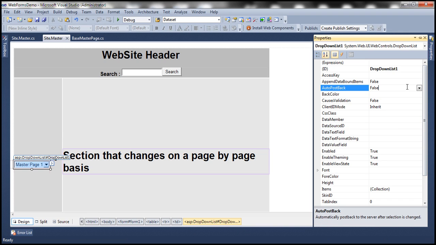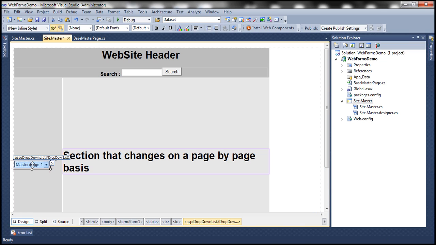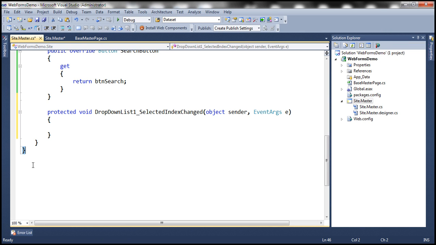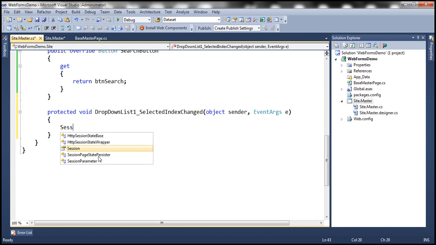First, we need to set auto post back to true, and once we double click this, obviously the event handler will be generated. So what do we want to do when the selection in the drop down list has changed? We want to set that selected master page as the master page. Okay, so basically what we are going to do here is we are going to store something in the session variable.